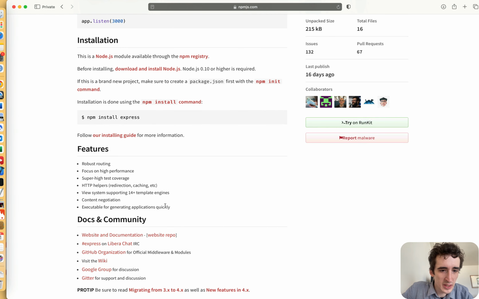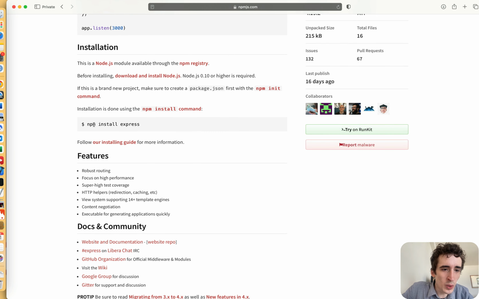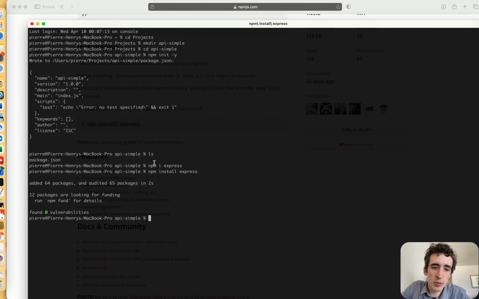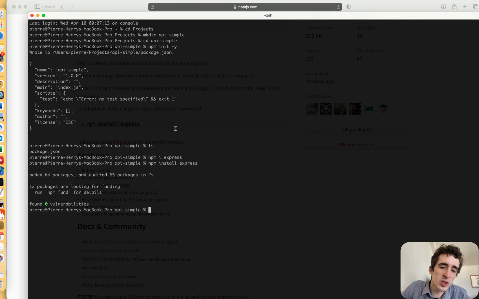Perfect. Let's install that one. Awesome. And we can just do npm install. I is a shortcut for install. It's just fewer characters to type, so that's why usually engineers, developers tend to use i instead.